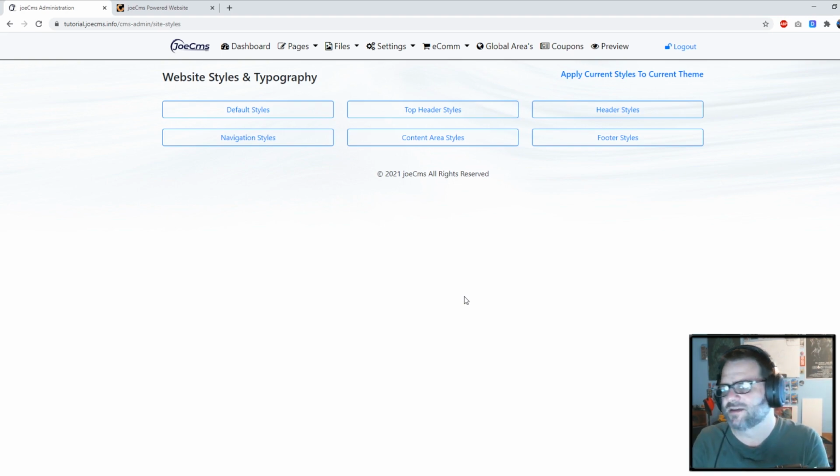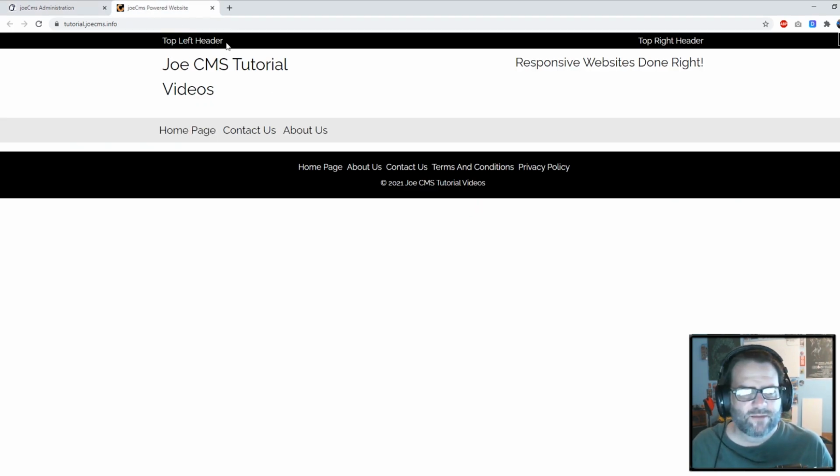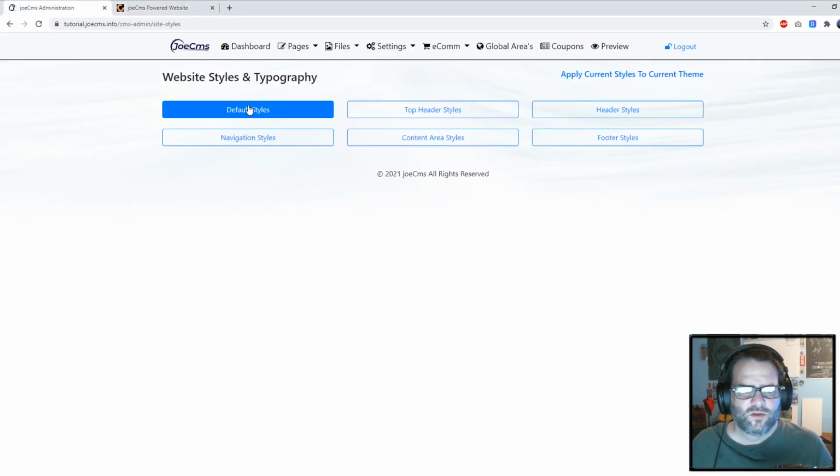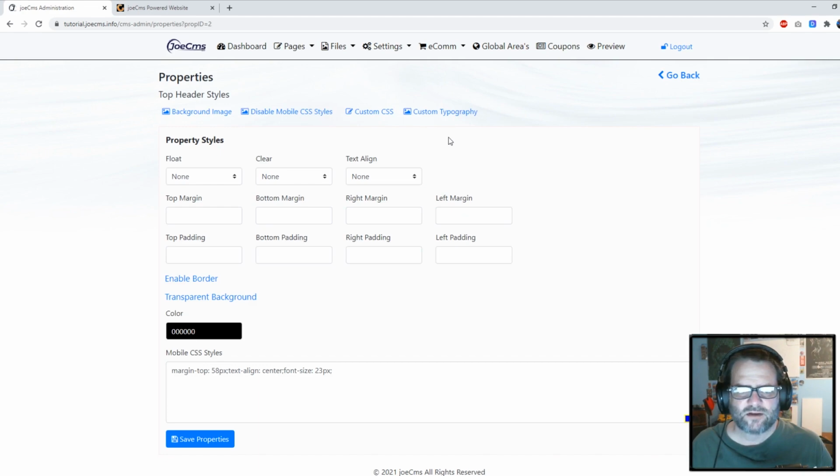So you can basically define everything, as well as setting your background and your header. So for example, on the site, we have this top section here. We have our header section here, our nav section here. So if we look here, we have our top header style. So this is where we can basically add all that.